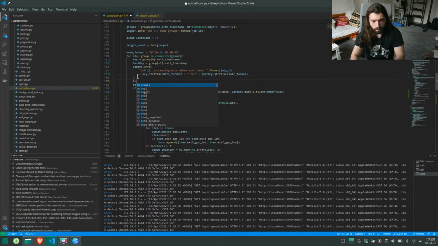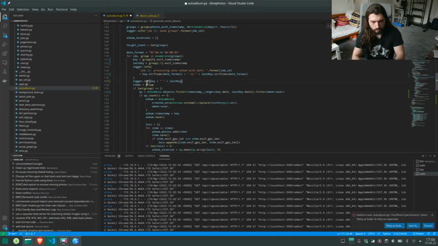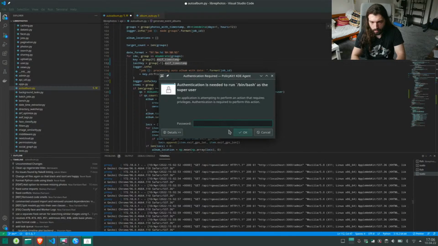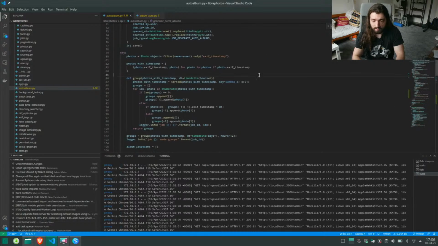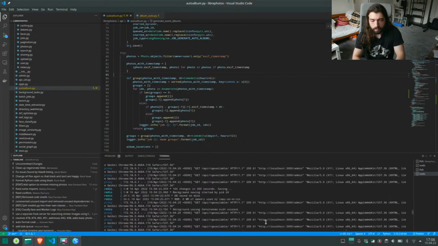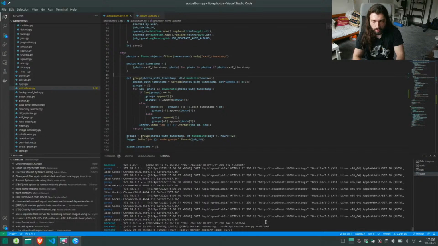So let's do a logger.info, I guess, and then just do key plus last key. No, I have to do that too. Save. Okay. It's now rebooting, I guess.